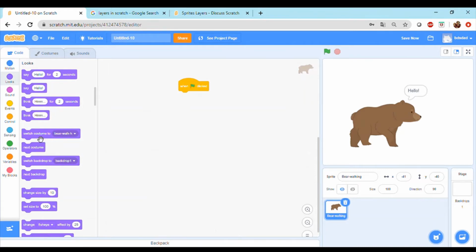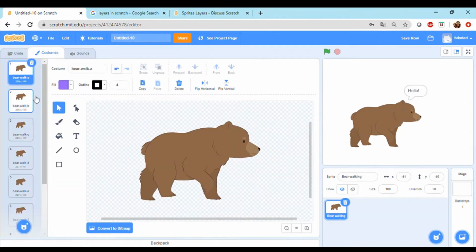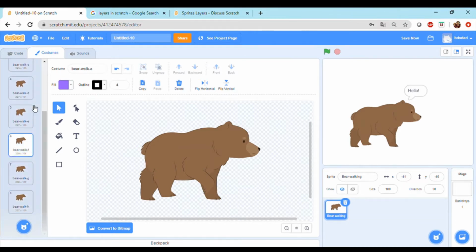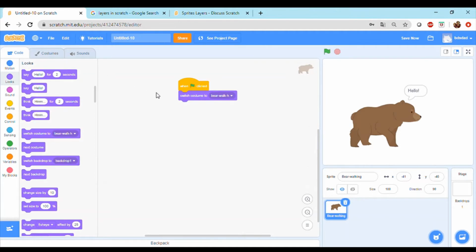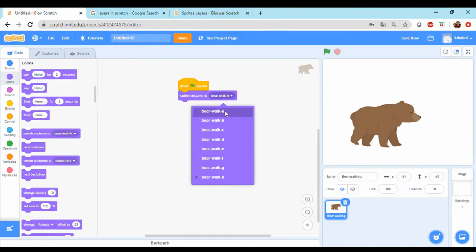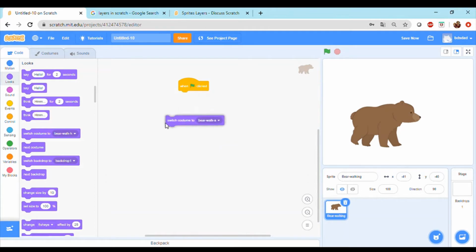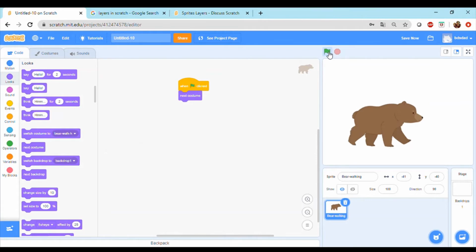Now let's go next to the switch costume block. So if you recollect, we go to the sprite and we click on the costume sections. So for this walking bear, we have 1, 2, 3, 4, 5, 6, 7, 8 costumes. So it gives a pretty good effect. So let's keep clicking on this. So we have put in a specific costume. We will get back to this. Maybe if you were to just use next costume, it will have an effect as if like bear is walking. You see? So what's happening every time I execute this code, it is basically switching to a next costume.